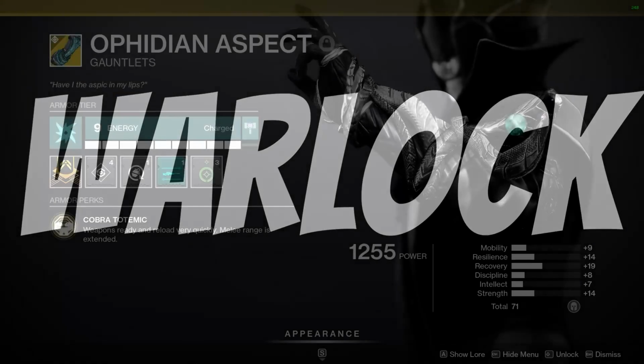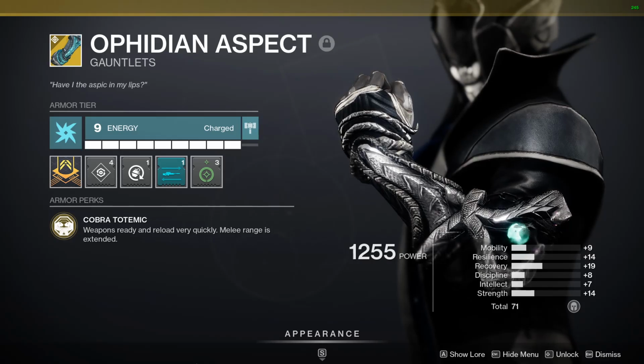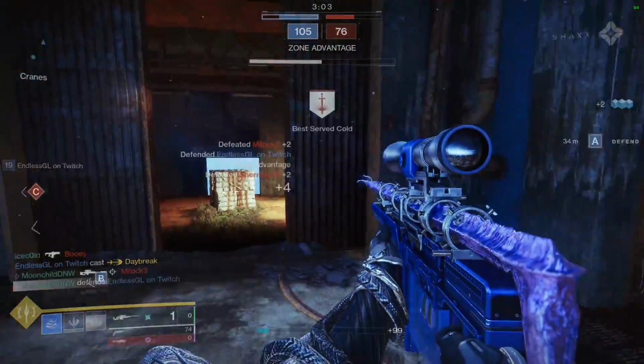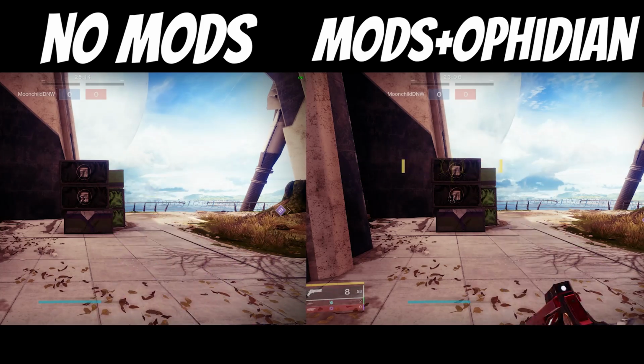Happy sniping, boys. For Warlocks, the Ophidian Aspect are the perfect exotic to make Cloudstrike feel snappy. Just like Dragon Shadow, they give a large boost to the handling and reload speed of our weapons. It's not quite as much, but the beauty of these gloves is the perk is always on. This takes the place of reload mods, and in general just makes all of our guns feel a lot better.